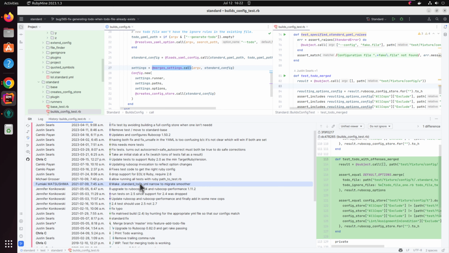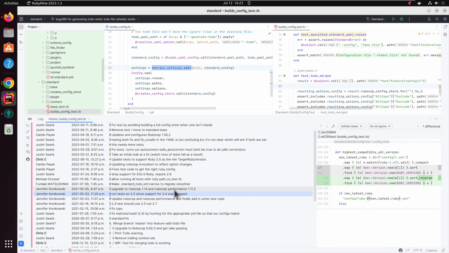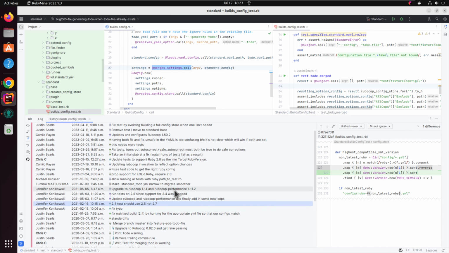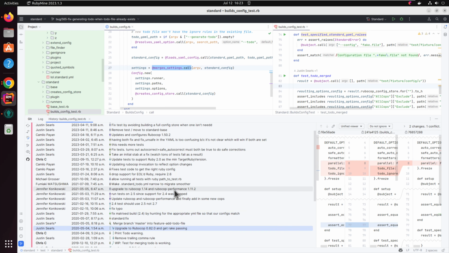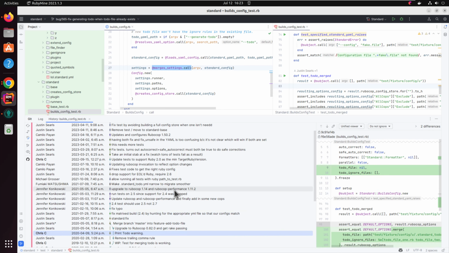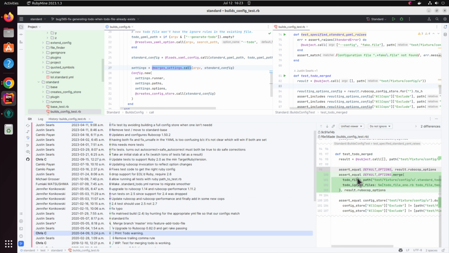Make standard to do YAML narrow to migrate smoother. Print to do warning.